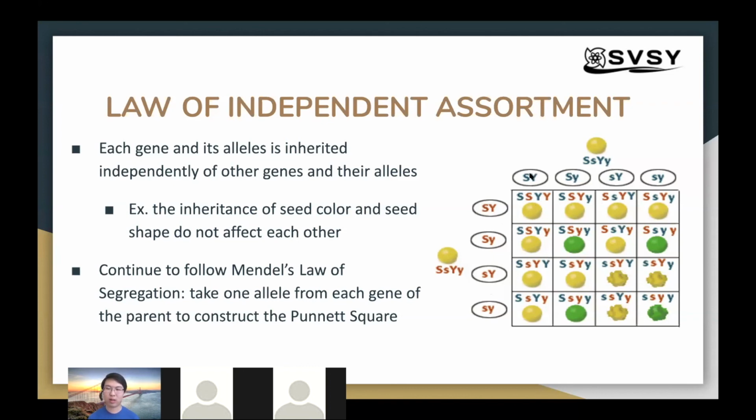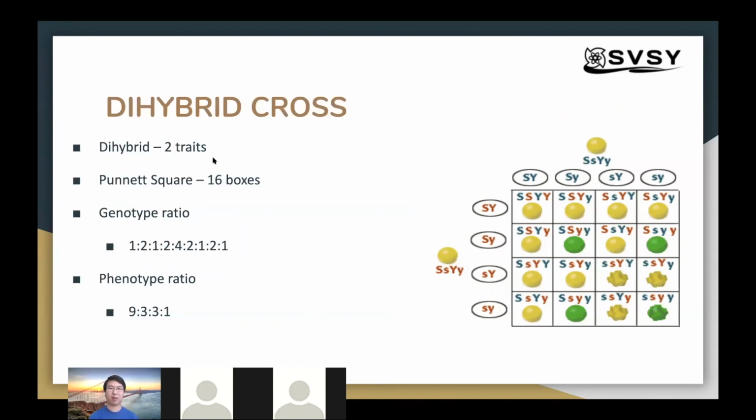And so if we cross them together just like we did with the other Punnett square, you get all these genotypes. And as you can see, the genotypes are different sometimes, the phenotypes are different sometimes. And what you end up seeing is in this dihybrid cross, where we have 2 traits, you have a Punnett square with 16 boxes. So remember the monohybrid cross, we had 4 boxes, now we have 16 boxes, and 16 just happens to be 4 squared because we have 4 to the power of 2. We have 2 different genes we're considering.